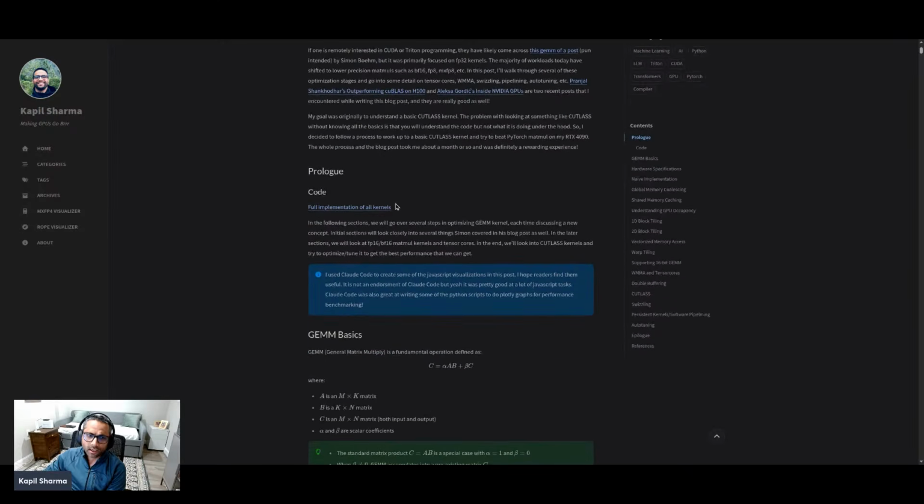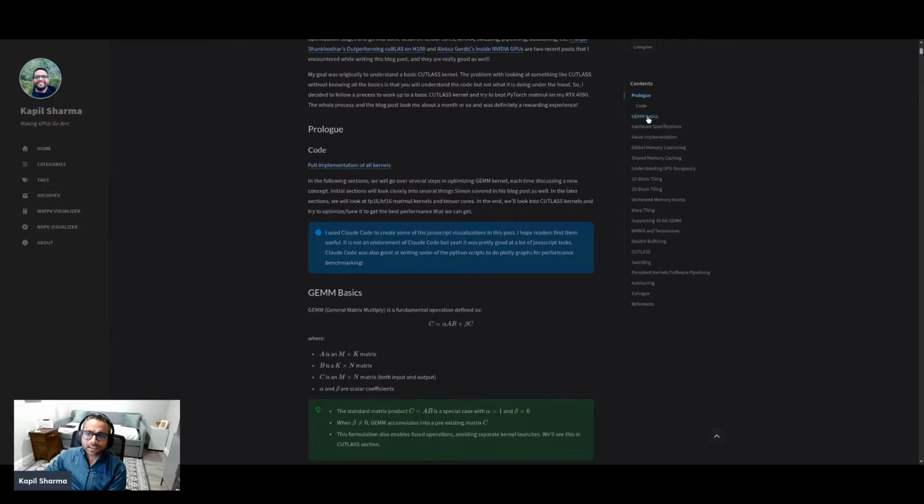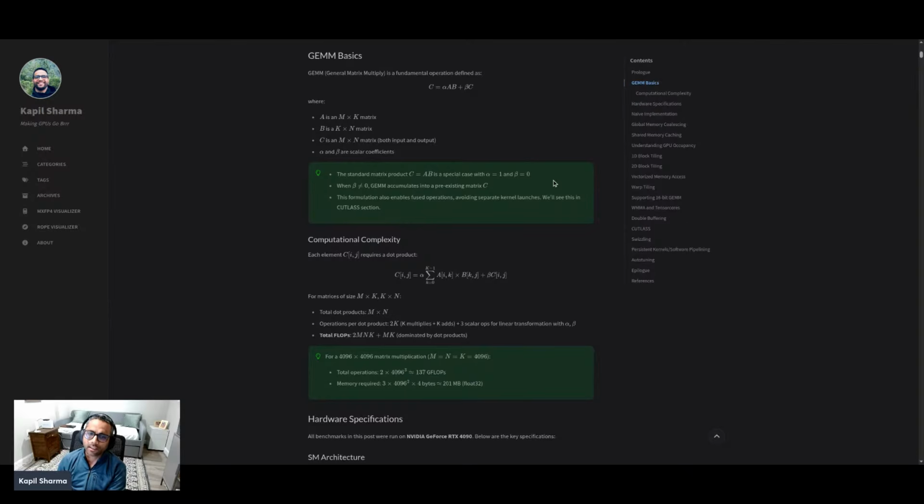there. But if we go through the blog post, there's a bunch of basic stuff here as well. I'm going to skip past some of these because a lot of this was done during the early days of GPU mode, back when it was called CUDA mode. Going through the PMPP lectures will get you to at least, I believe, 2D block tiling, if I'm not mistaken, or at least up until the shared memory caching, the first 5 to 6 chapters. But after that, things get more interesting as we move into Cutlass land.